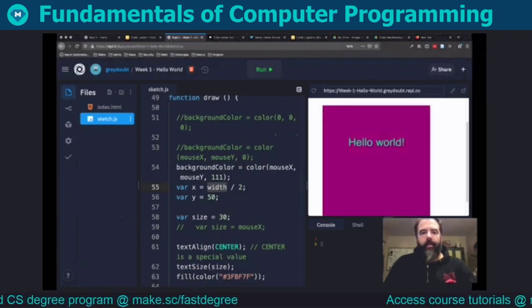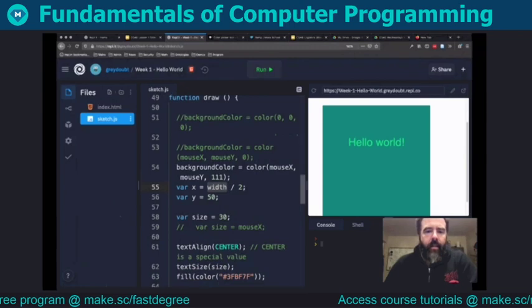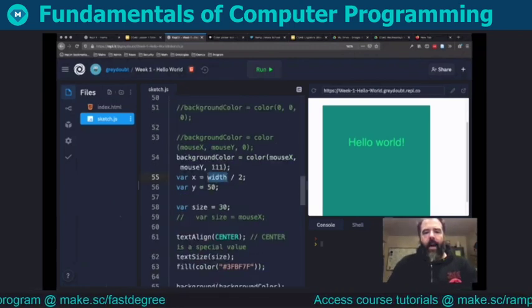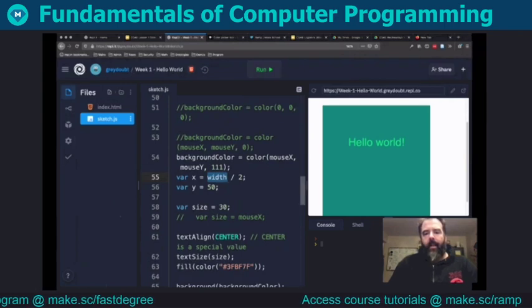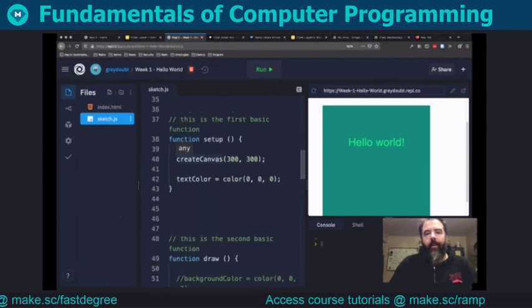So we're starting that X value at that position. We're deriving it from the size of the canvas. And the value for width is something that basically gets that information from a P5 object, which is the canvas that we created here.